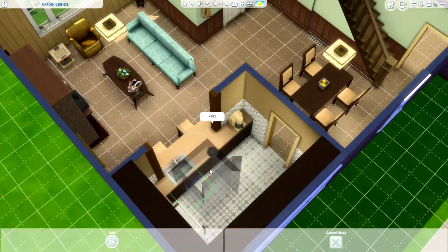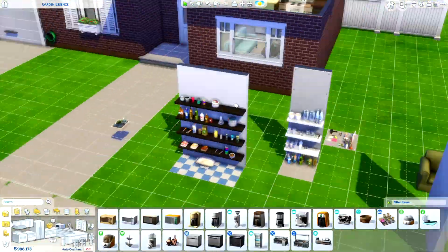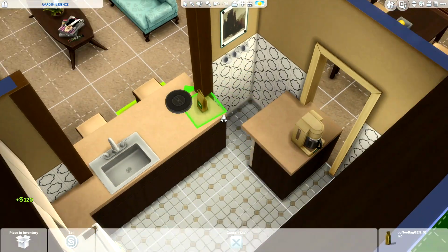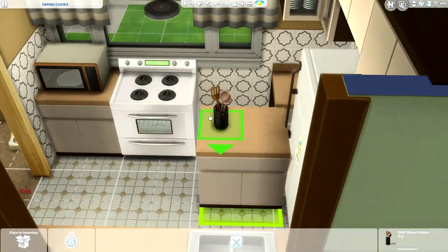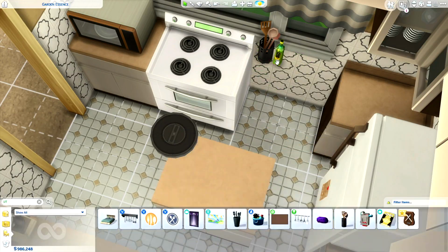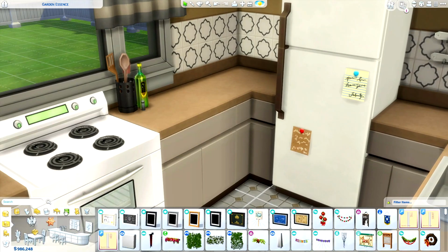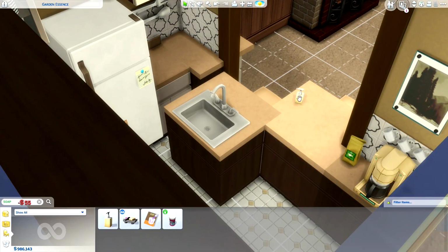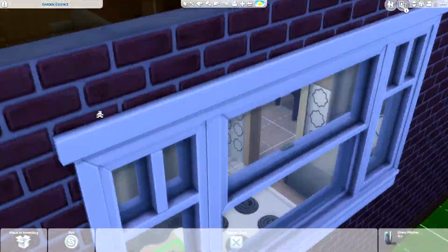But I also went and added in these little hanging mugs from Simlissy. Oh, I love that. And I added in a little painting over the coffee pot. Do you see how it just sits right there on that ledge? It's perfect. Again, I didn't want to clutter things up too much, but I definitely wanted this house to look like a home. I wanted it to look lived in because I don't care who the hell you are. You could be Martha damn Stewart, okay? You know you got some mess here and there everywhere, all right? So I wanted to just throw it in there, make it a little more personal. And like I said, I feel like getting these debug items just makes things so snippety snap fast.